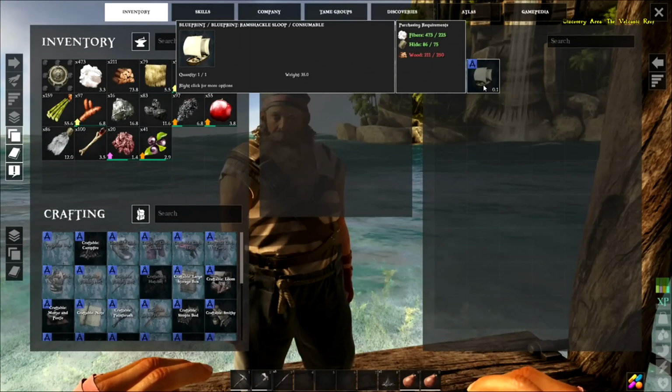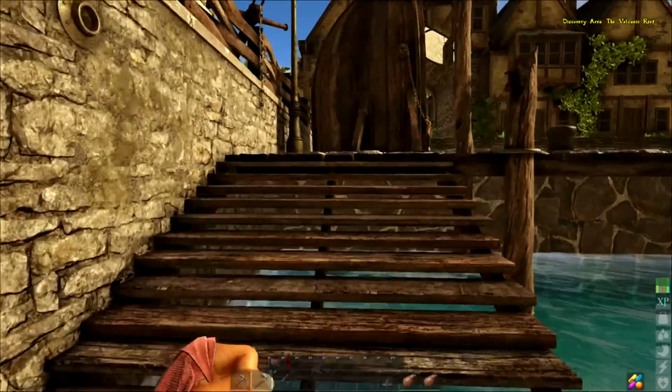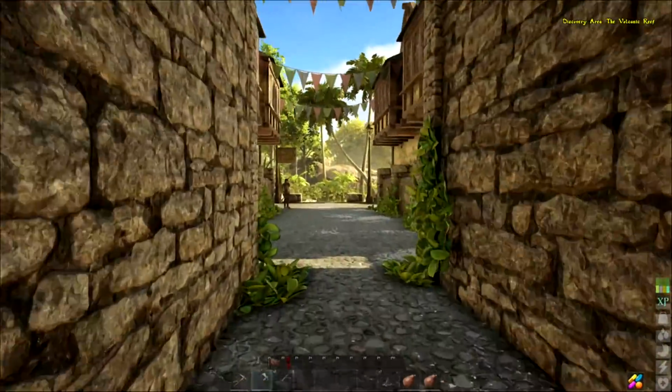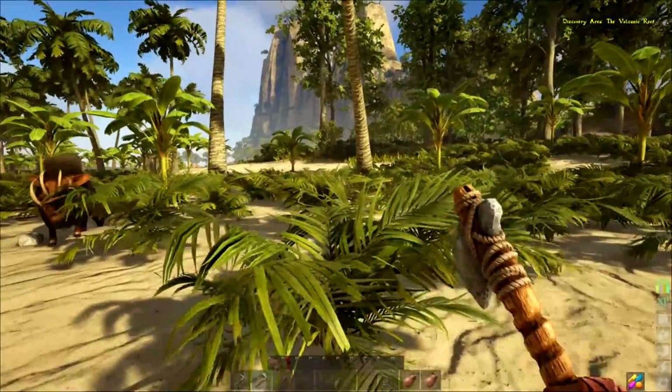Oh, what am I missing? I'm missing like 40 wood. Alright, let's get that wood. We can do it. Come on. Nobody complain. Let's go get that wood. We'll run back there. We'll get that sloop, and we'll be ready to go. We've got our initial setup here pretty good, I think.